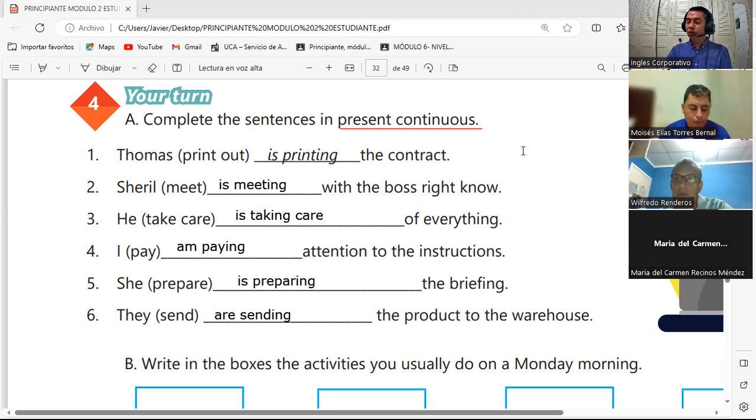¿Ok? No se les olvide terminar las tareas en la plataforma. Estamos en la tarea número 13. Les recomiendo que hagan la 12 y la 13, especialmente porque están adaptadas al tema que hemos visto. Les aconsejo siempre que vean los videos que envío en el grupo de WhatsApp. Y que practiquen su inglés todos los días, aunque sea un ratito. Yes, a little while. 10, 15 minutes is enough.